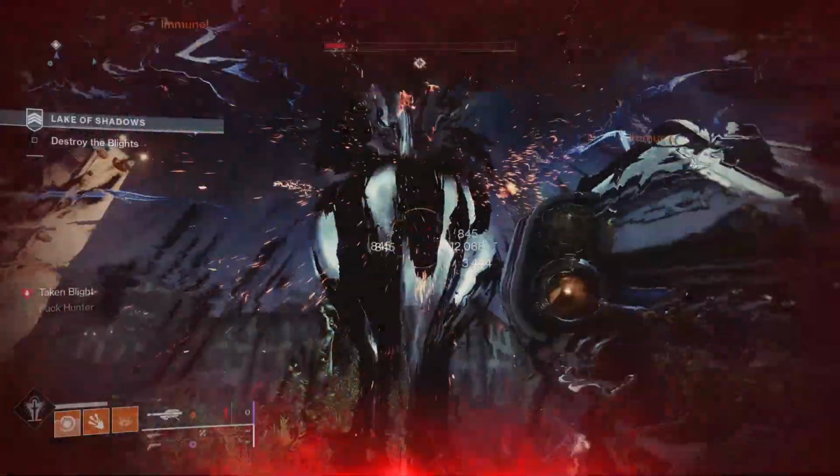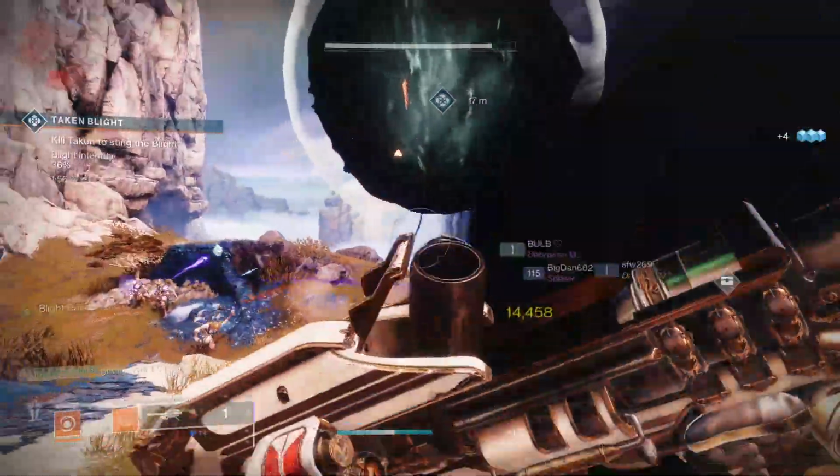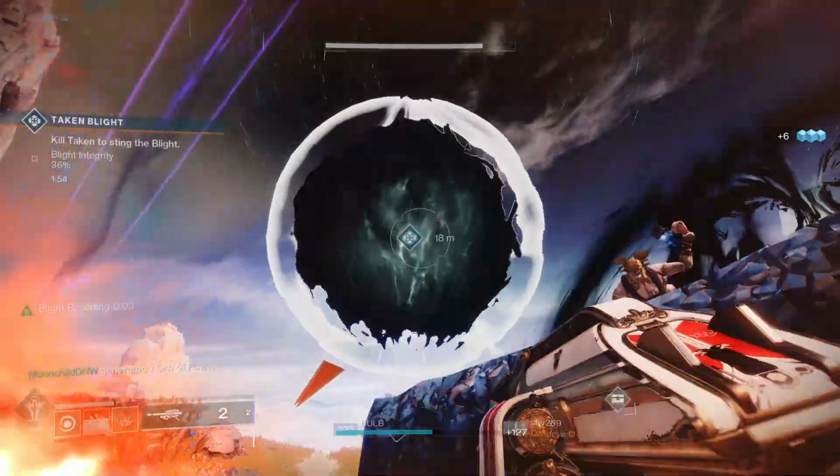If the Blight you need to kill is in the sky, you're gonna notice it's immune to bullets. When that happens, you need to strafe in and out of the Blight on the ground to be able to damage it.